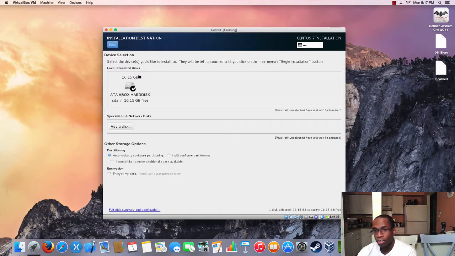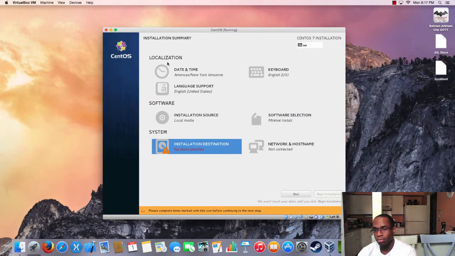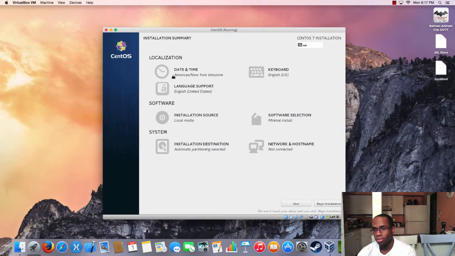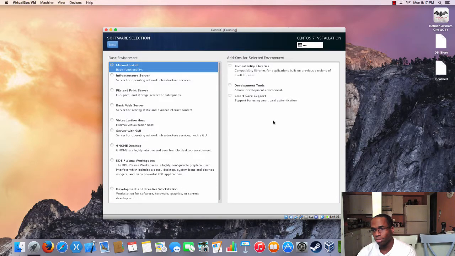So I'll go ahead and select what hard drive to go with. Choose that hard drive, hit done. Make sure that's checked off before hitting done. Everything is standard. Sometimes you want to go with software installation, check your stuff out. So here, if you want to add stuff in there, add in there. Be kind of pointless considering this is on a virtual machine.